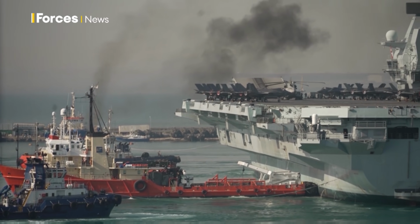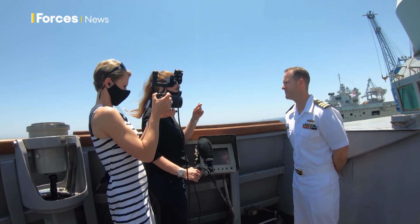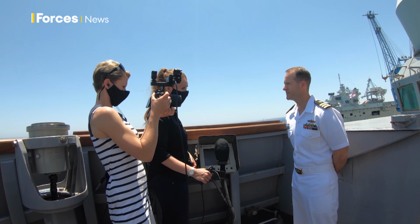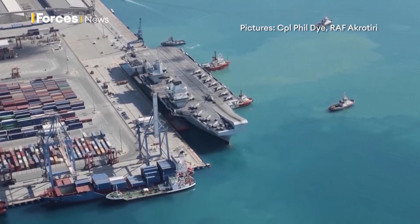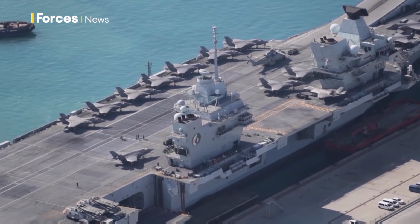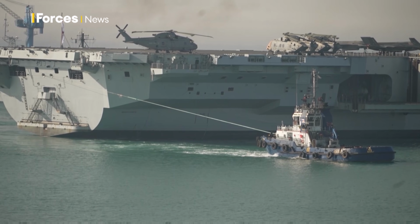And in terms of protecting the carrier and all of the attention that it's been getting, a lot of Russian attention, we've seen what's happened with HMS Defender. How much more attention are you expecting as you continue on the next leg of your tour to the Suez Canal? I don't know that I have any expectations. I think it makes sense for people to pay attention. And that just gets back to the historic nature of the deployment. It's something that we haven't done in my career. It's the first time that Queen Elizabeth has deployed. I think it's the first time in at least a decade a U.S. Navy ship has deployed with a British strike group. And I think it's something worthy of people's attention.